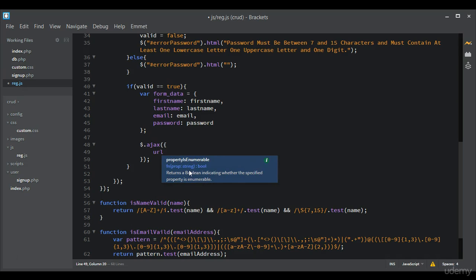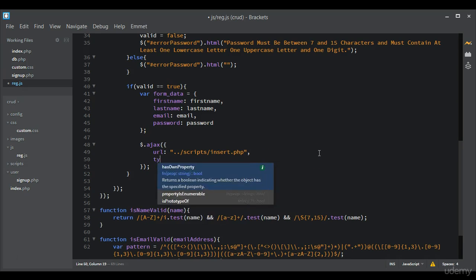So we start with the URL. The URL for this is going to be insert.php, but we've not created that yet. That is the file that will contain the PHP code that will send the data into the database. So we'll just include it here, then later we create it inside the scripts folder. Now to do that, we just type this, then go into the scripts folder, scripts/insert.php. We separate with the comma. So this is the URL where the data will be sent to. From there it will be inserted into the database.